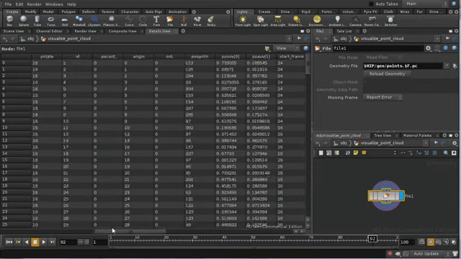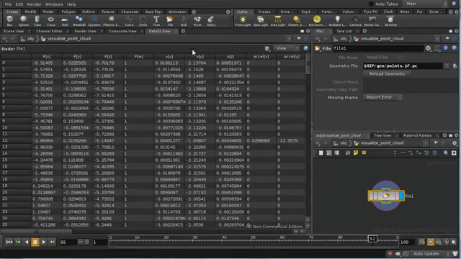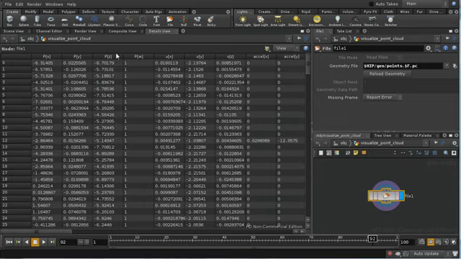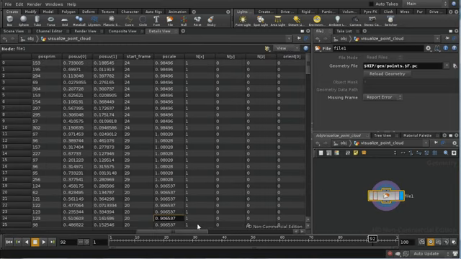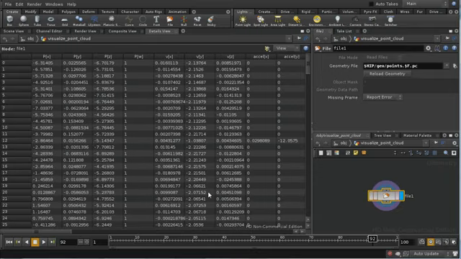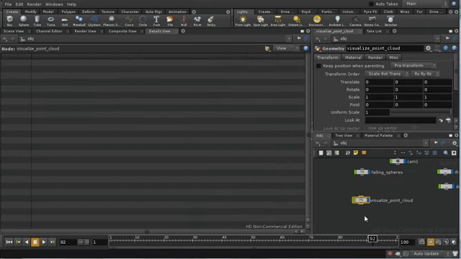There's one thing to note. These are attributes. We would call these attributes when we're looking at them in the SOP context. When you're reading in a point cloud, these are called channels. For example, this data here would be the P channel, this would be a channel called V, Accel, and so on. Now in fact, we're not going to use anything like all of these attributes, so we could have deleted the attributes using an attribute SOP before we rendered them out to file. But there we are. So the next step is to create a shader that can use the point cloud data.